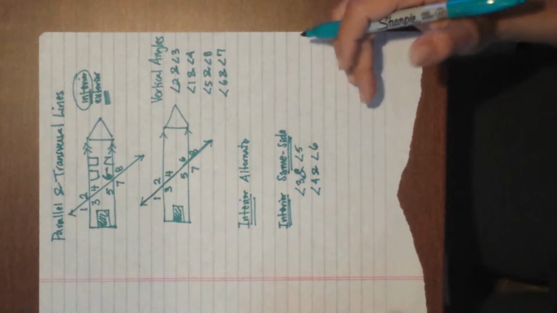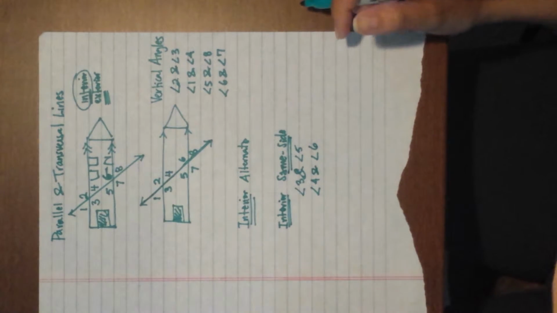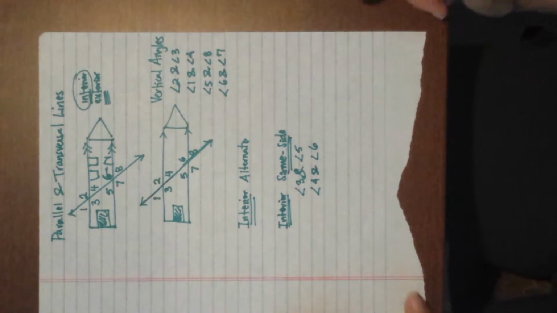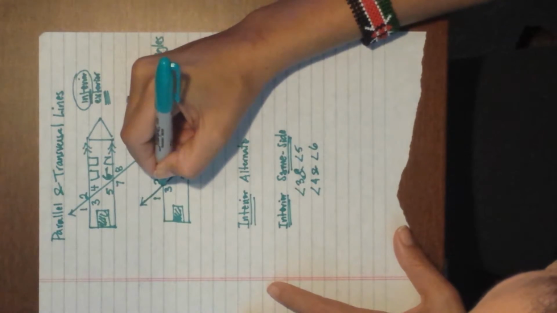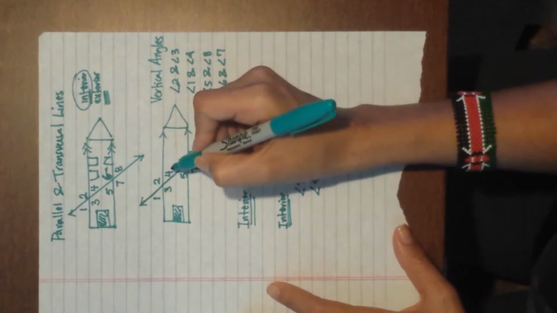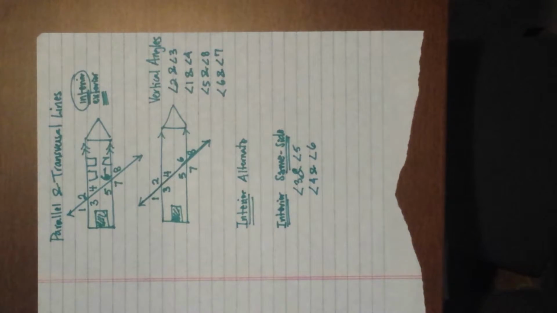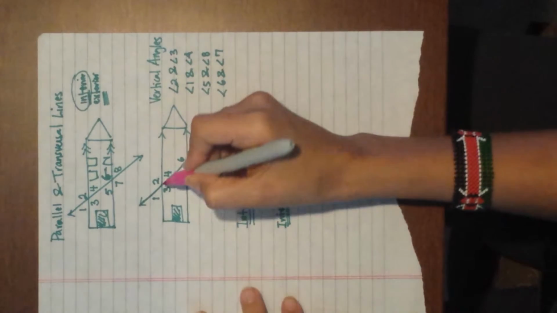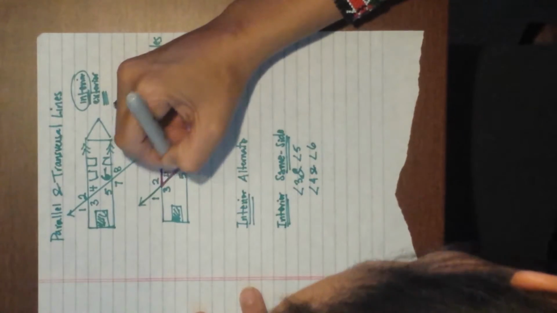When you talk about alternating problems, that means you do 1 and then the other person does 2. You do 3, then the other person does 4. So alternate, we're going to alternate. Alternate angles are actually quite easy to find within your house. You just look for a Z. I'm going to take another color marker so that you can see what I'm talking about. You look for a backward Z or a regular Z.